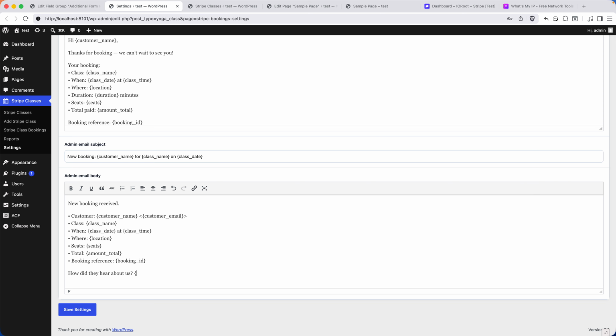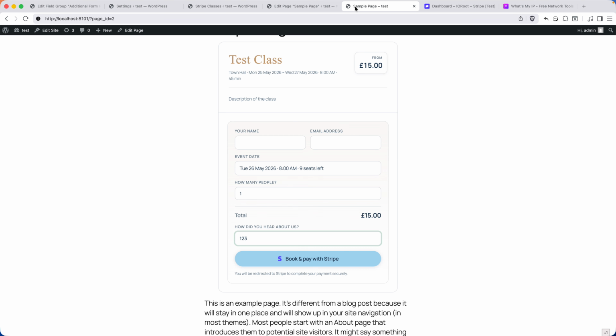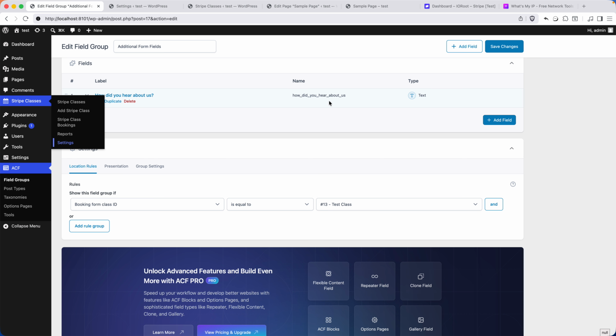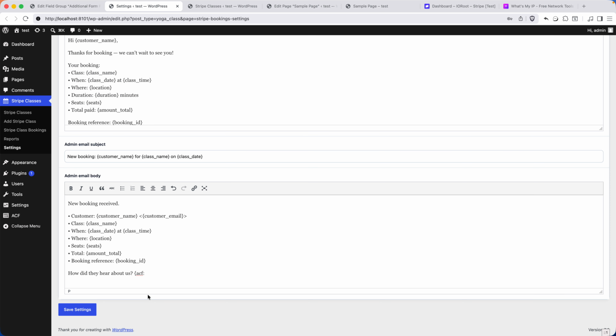I can now go curly bracket ACF, and we give it the name that we just called it, which was this. So this name here of the field. Paste that in, and that's it. So whatever they write into there, I will now in the email get that information from their form, if that makes sense.